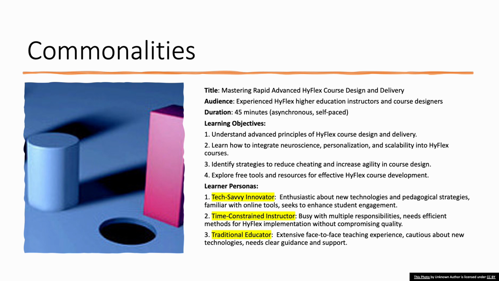The 3 personas that were created by AI for this presentation were the tech-savvy innovator, who's enthusiastic about new technologies and pedagogical strategies; the time-constrained instructor who needs efficient methods for HyFlex implementation without compromising quality; and the traditional educator who is cautious about new technologies and needs clear guidance and support.